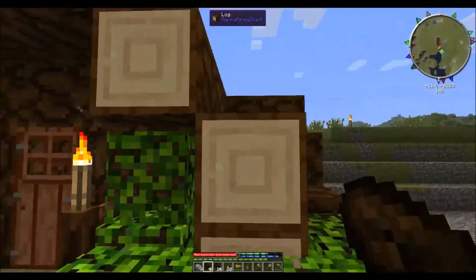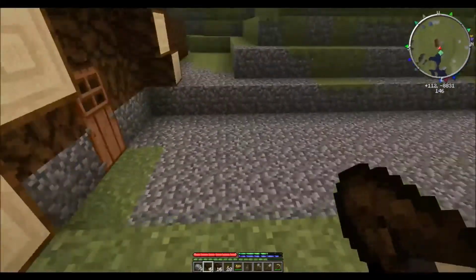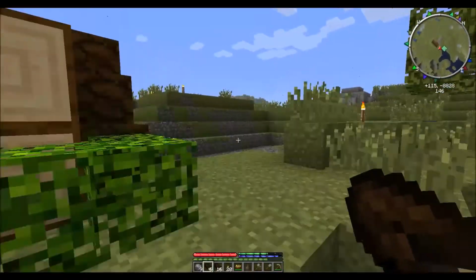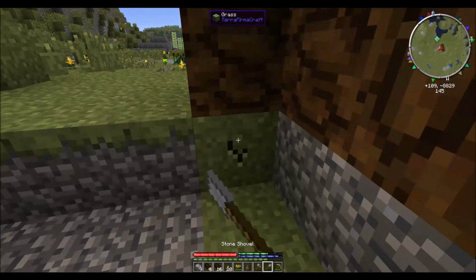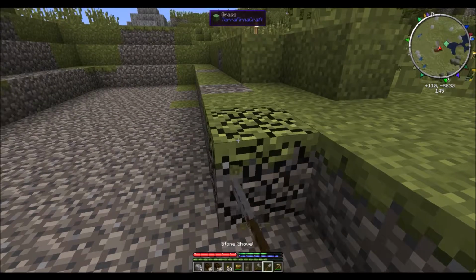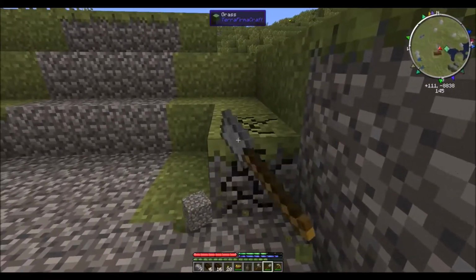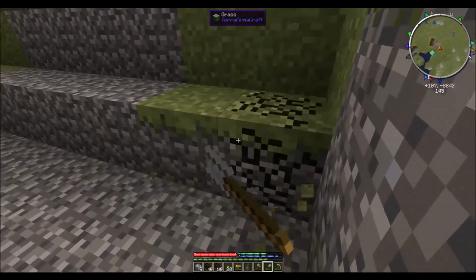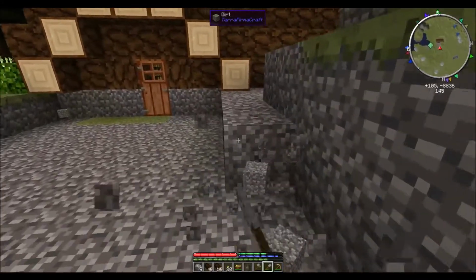That is not correct. Don't think. Oh, actually, I think it is correct. It's just I dug out one too few levels here to make it easy to directly compare the two bases, or sorry, the two parts of this single base. So we will quickly dig this out, and then we can place some more of the wood.